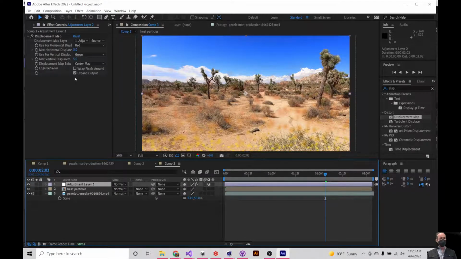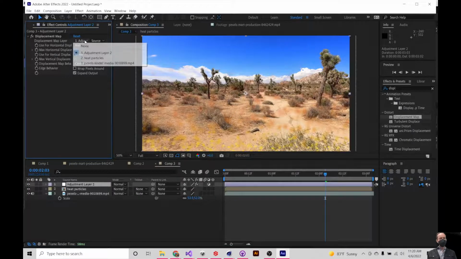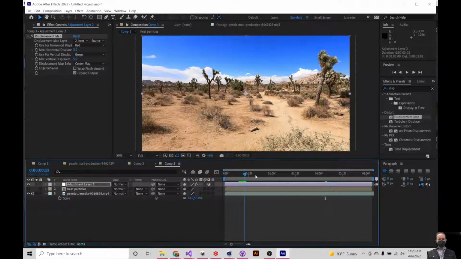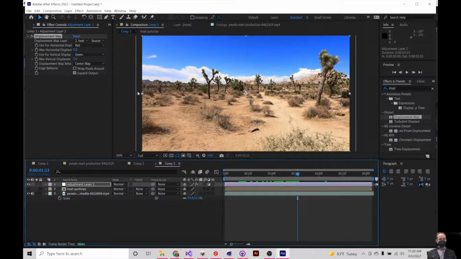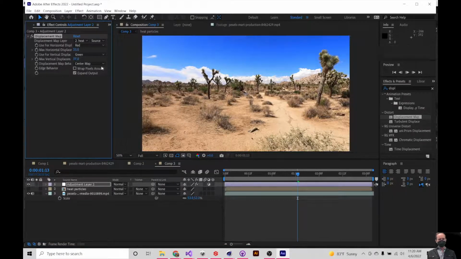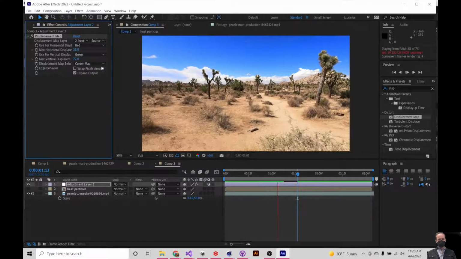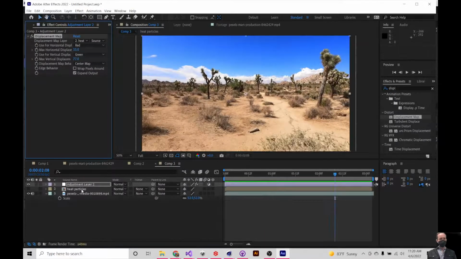Come back to the adjustment layer. Which one do we want to use? We want to use heat particles. We want to turn off the actual visual part there. And now this is the amount of displacement. So that gives you that rising motion.